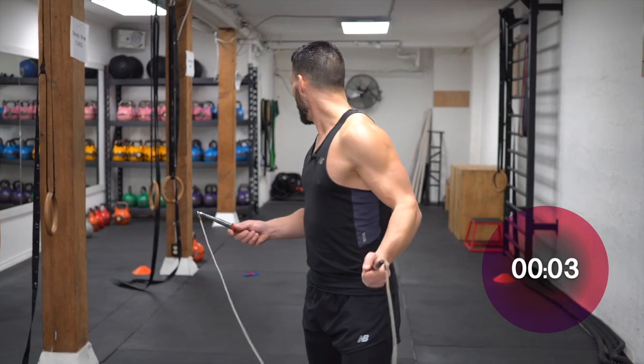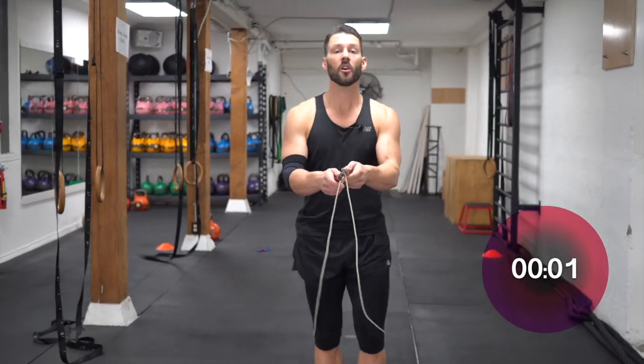The rope is still moving forwards, but now we're gonna move backwards with the pattern, okay? Might get a little tricky. Here we go. In 3, 2, 1, let's go.